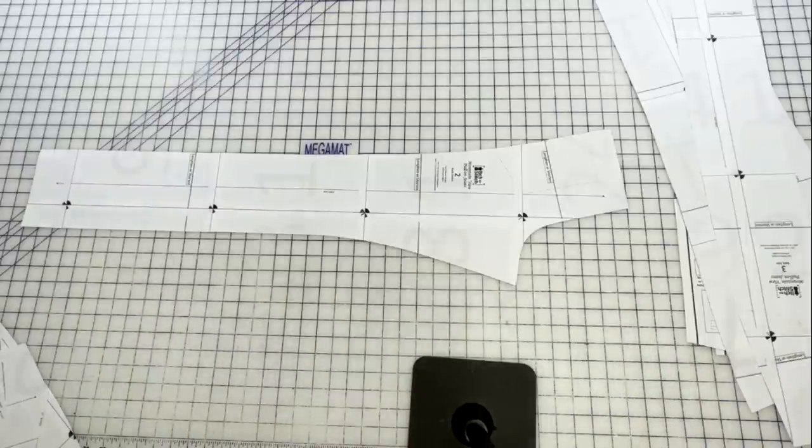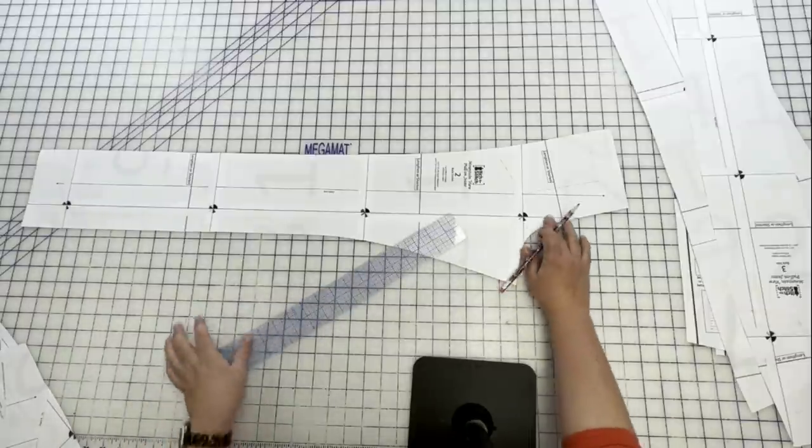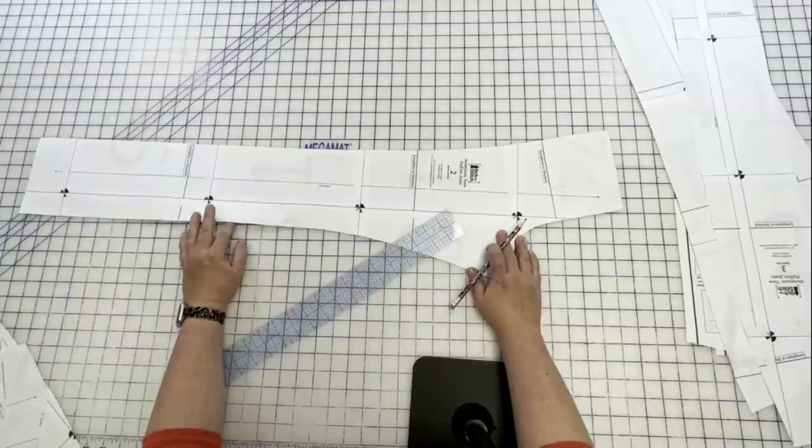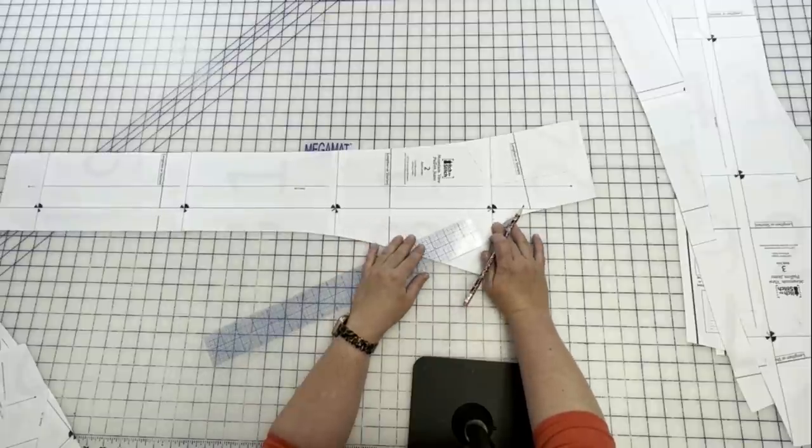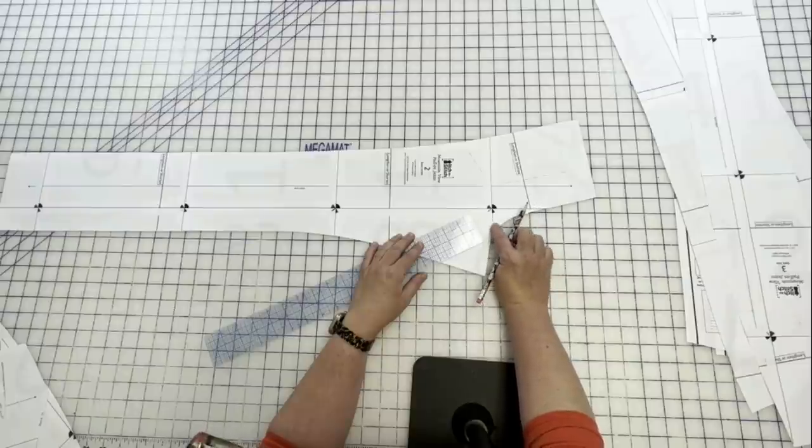But one adjustment that I do have to make to every pant pattern is I have to take a scoop out of my back crotch curve here, because I always need it. It's called a low seat adjustment. Basically, the fullness of my butt is at the bottom of my butt, so I need just a little extra room right through here to give room for my butt.